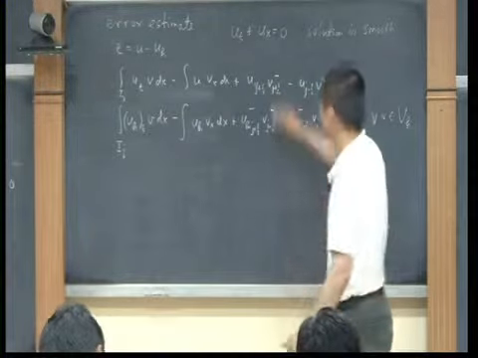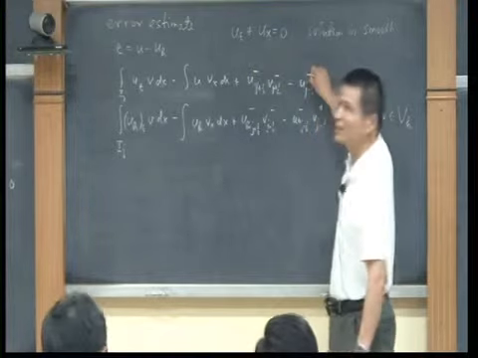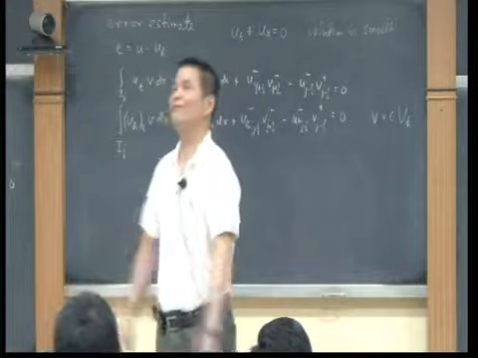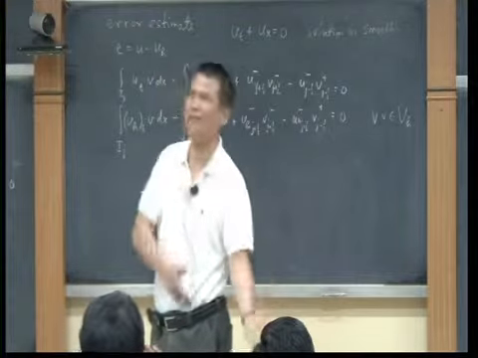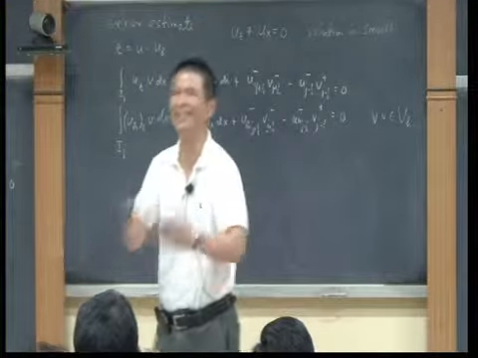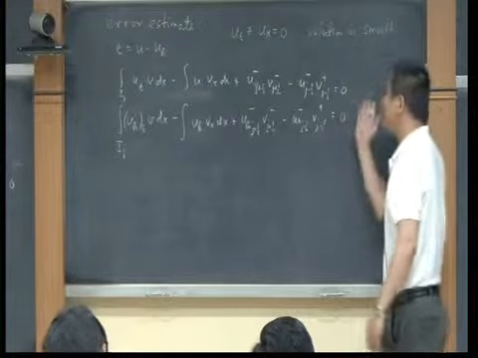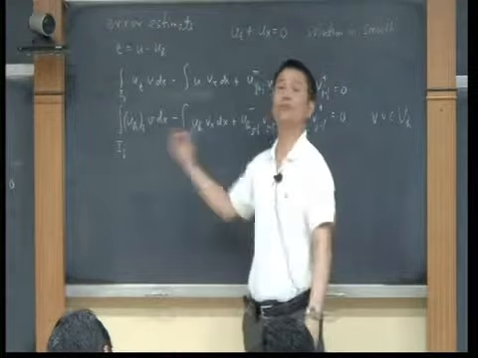For consistency, let me put a minus here and put a minus here. I mentioned that you don't need to, you could if you want, because u is a smooth function, right? Minus equals plus, equals nothing. So I have this thing. Roughly speaking, this first equality says that the exact solution satisfies the scheme.